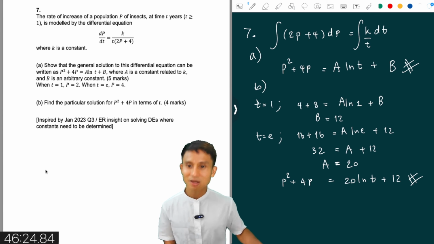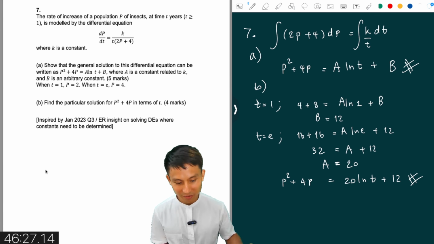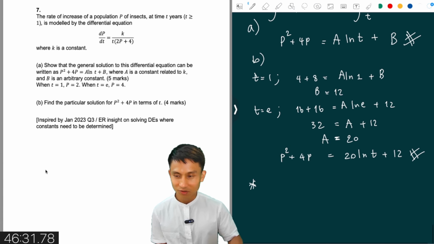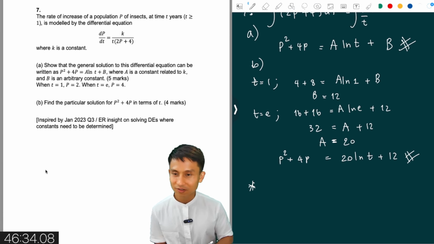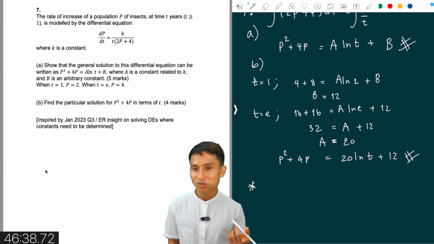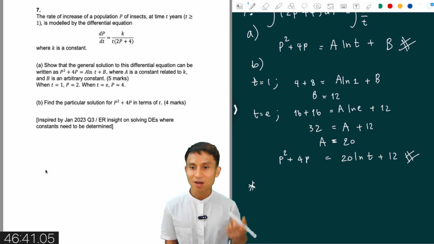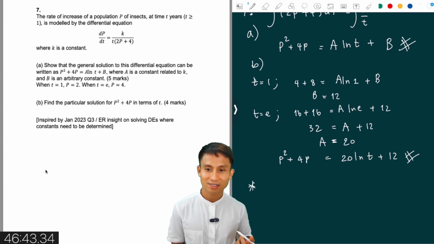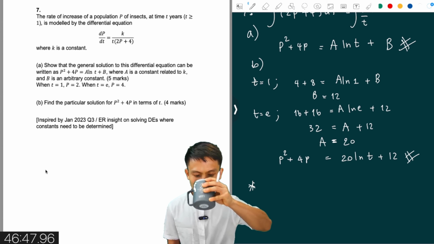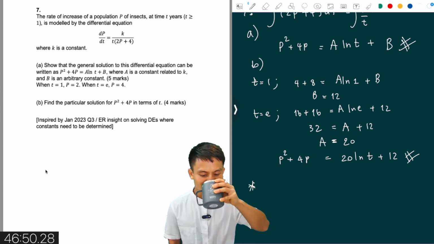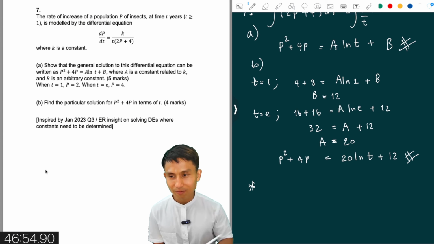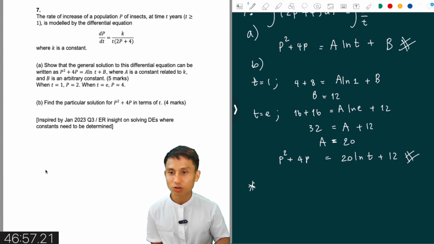But if I want to make it harder according to my version, I would put an asterisk there. I would want p in terms of t. How would you do that? Just think about it. Go ahead, pause the video and think. Time's up. You would have to complete the square on the left side because this is quadratic on the left side.